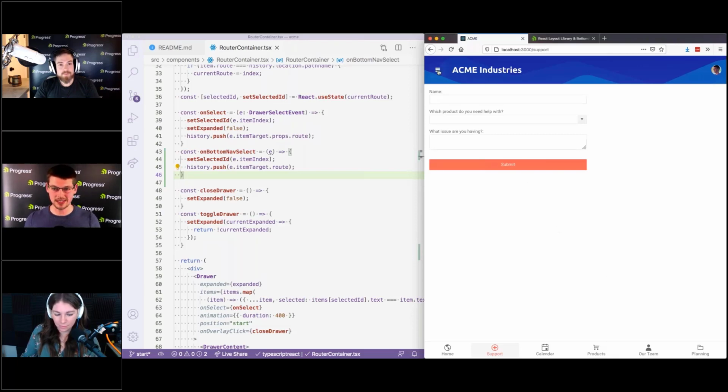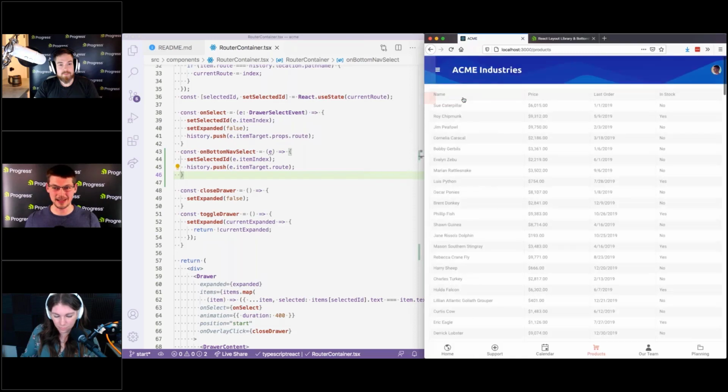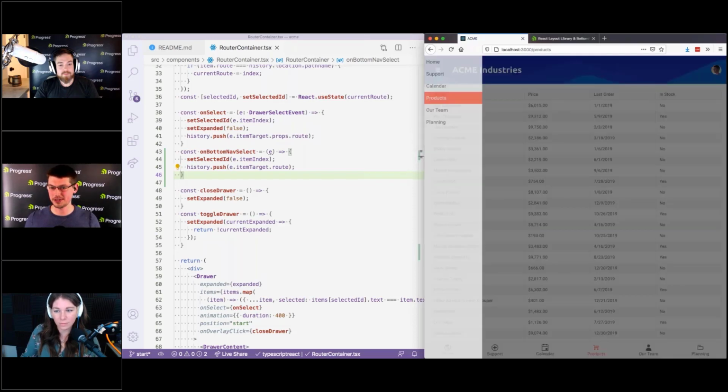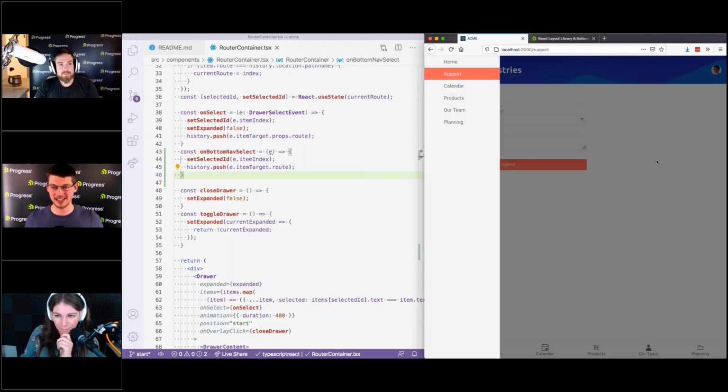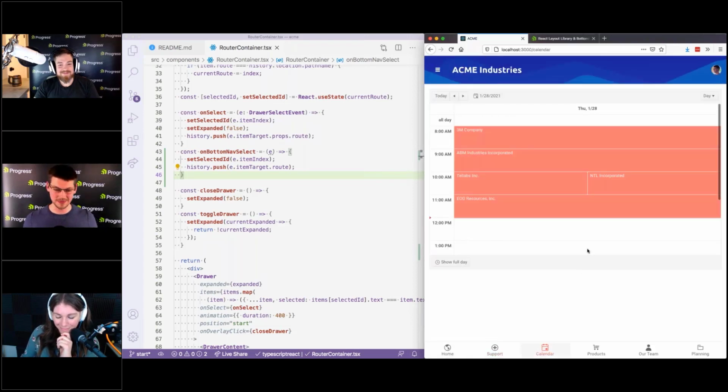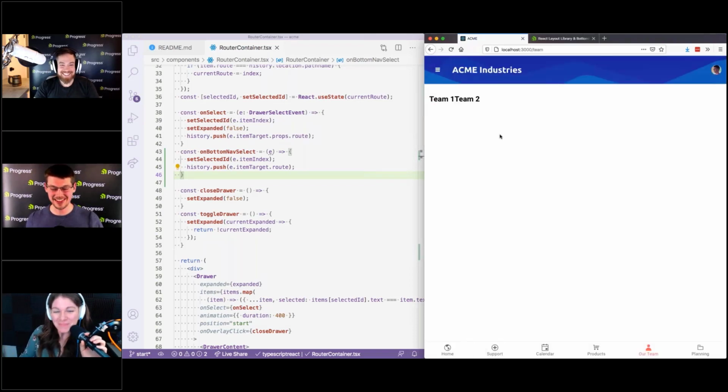And the other thing too is, I'm not a UX person, but I'm pretty sure a UX person would tell you, don't put the exact same navigation in a drawer and also in the bottom navigation. So maybe not the greatest decision, but hey, Acme wants it all, right? So we want navs everywhere. Yeah, exactly. Nav, and more nav.